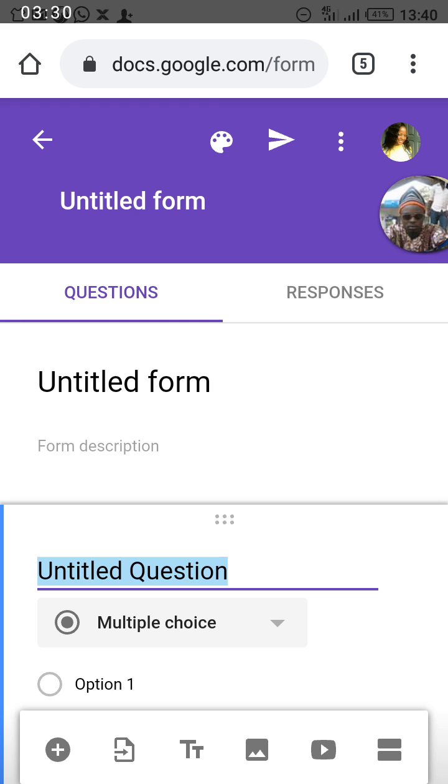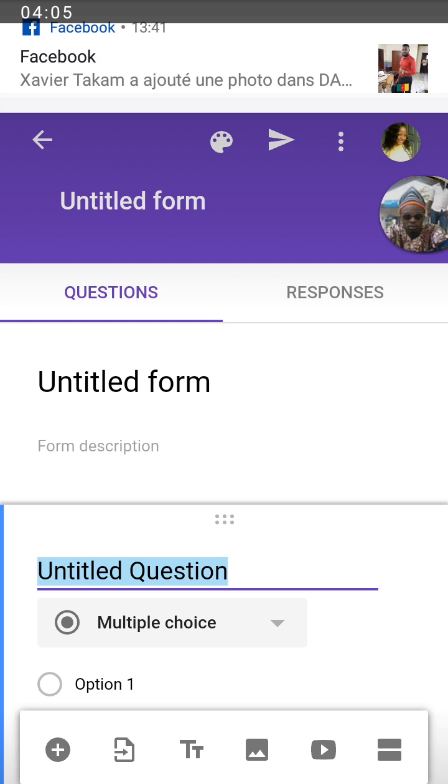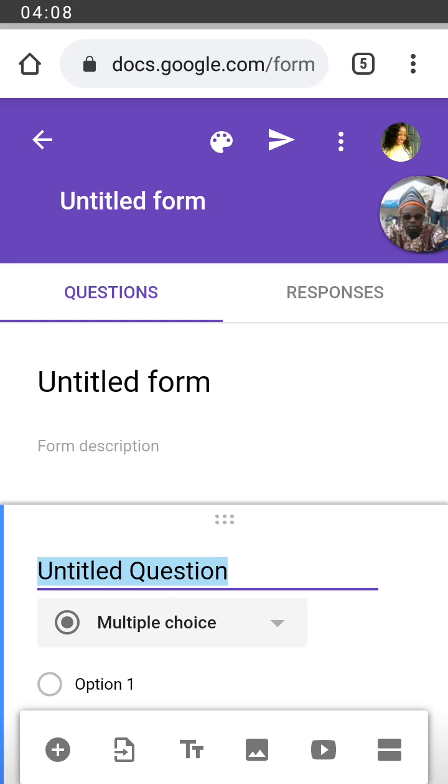You make sure your Google Chrome has been signed in or linked with your Gmail account, your Google account. Very important. Because when you link your Google Chrome web browser to your Google account, which is a Gmail account, you can have access to all the applications that Google offers, like Google Forms, which we are accessing now, and Gmail and all the like. So you've searched for forms.google.com, and it has opened to you a blank form, as you can see.